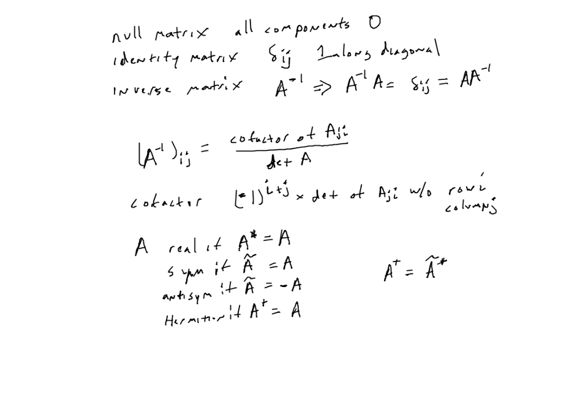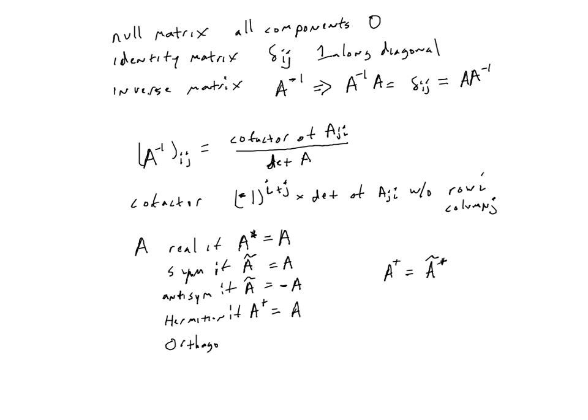Now, Hermitian, I don't know if anybody's ever heard of that term before. Hermitian is actually one of the most useful out of this whole group when you're doing physics. The reason is that in quantum mechanics, every operator that you use is going to be Hermitian, because a Hermitian operator always yields a real eigenvalue. And a real eigenvalue is something that's actually observable. So quantum mechanics depends on these things being Hermitian.